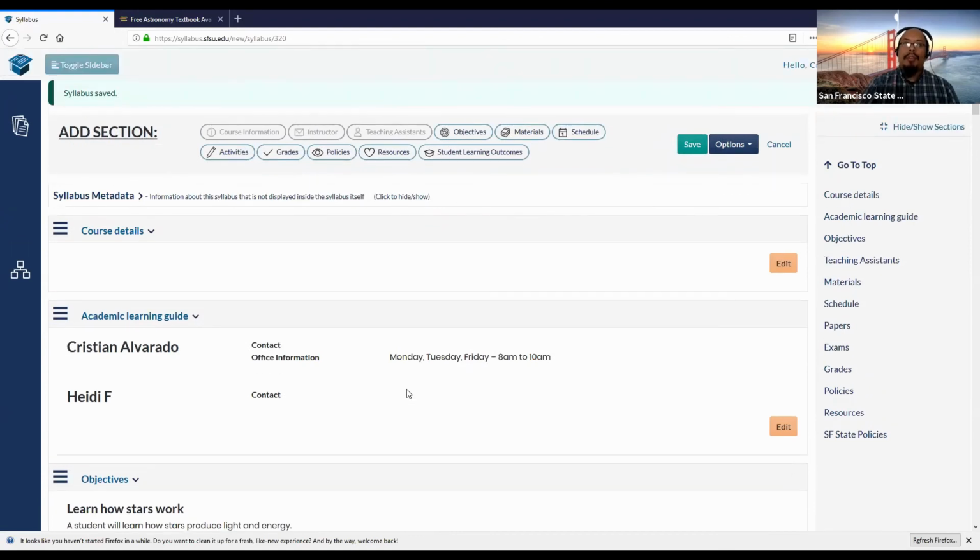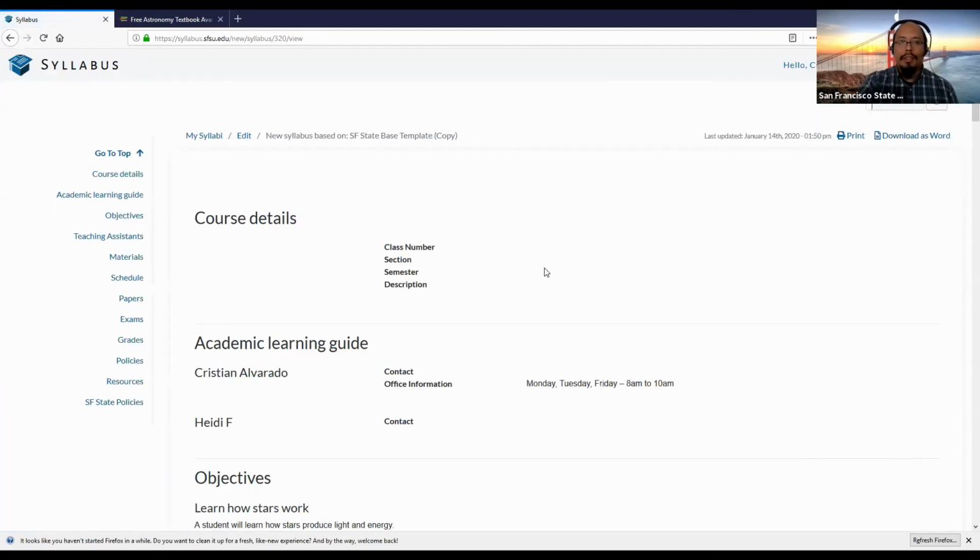All right, so the last thing that I'm going to talk about here before I open it to questions is what this actually looks like for the students. So to do so, I'm going to go over here to options, and I'm going to view. And this view is more or less what students will see. The difference is that students don't see this bar up here because this is something that's specific to teachers. But aside from that, this is exactly what they would see.